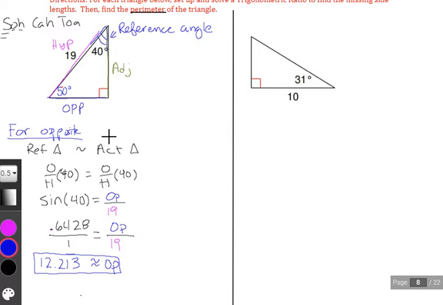Okay, so it's 12.213, but I still need the adjacent side, and so I have a couple options that I can use to find this third side. The first option is I can just set up another trig problem. I can use the adjacent and hypotenuse. I think that'd be cosine, and I can do the exact same thing I did. Alternatively, I can notice I now have a right triangle with two sides. I can also use Pythagorean theorem. Now, I think the safer of the two will definitely be using another trig problem.